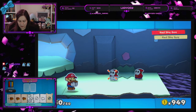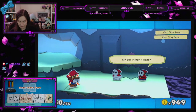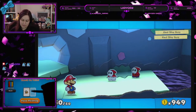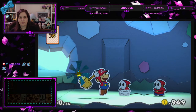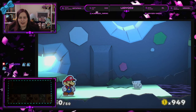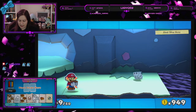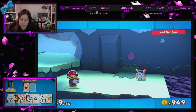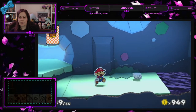I wonder if I can do it with one hammer. I actually don't have very many hammers. Got a lot more jumps. Well, let's try this hammer. Let's see what it does. It wasn't enough. Oh well. We'll use a jump on this guy then. I wasn't sure if the hammer would take him out or not, and as it turns out, the answer is no. And that's okay. I'm just gonna knock him out now.